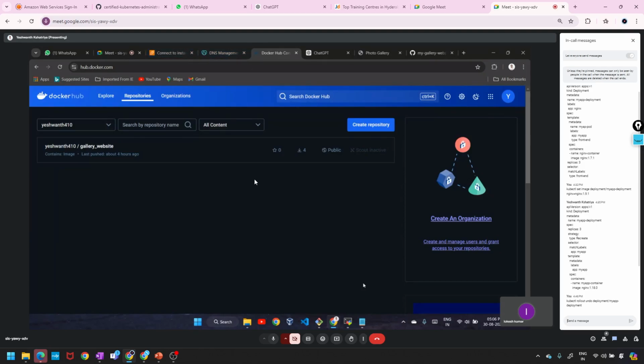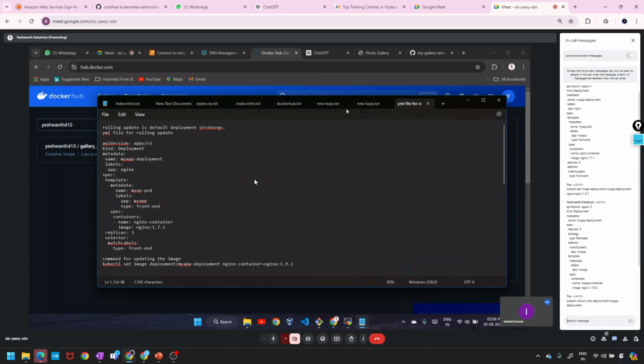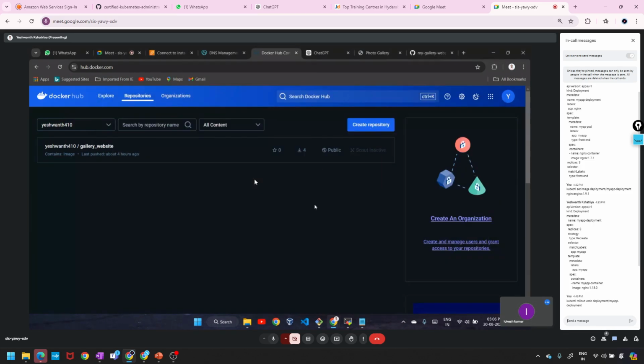Yes, sir, we used that. For that, I recommend a Dockerfile. A Dockerfile is the best option for this. With the use of a Dockerfile only, I built this and I pushed the image. So the container is running on top of this image.